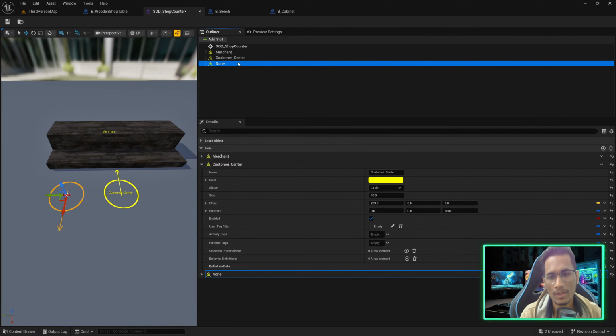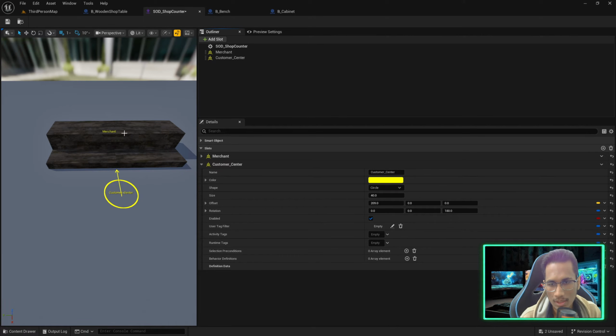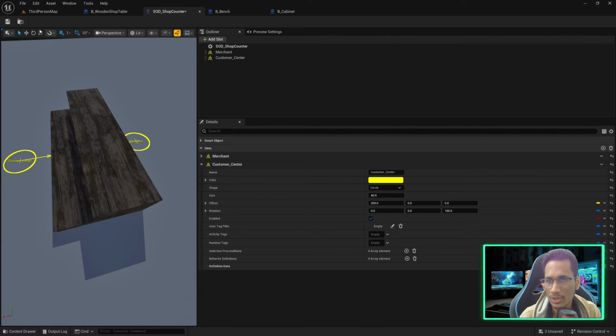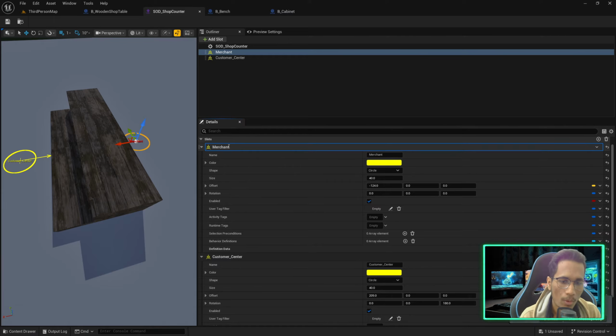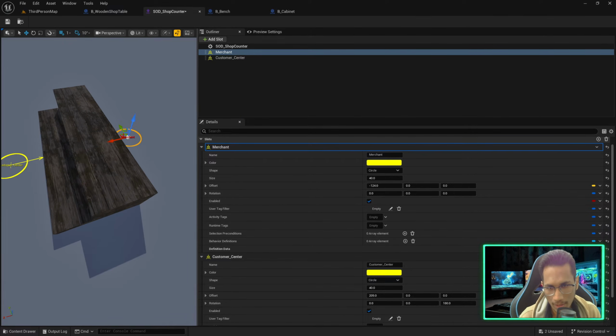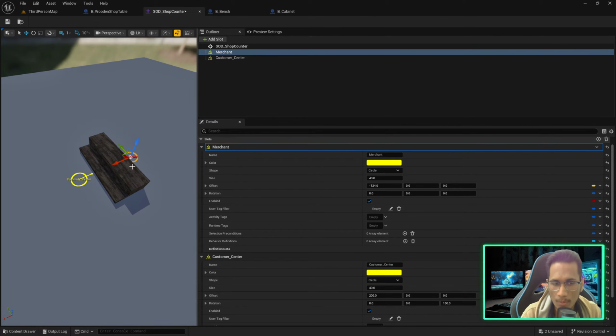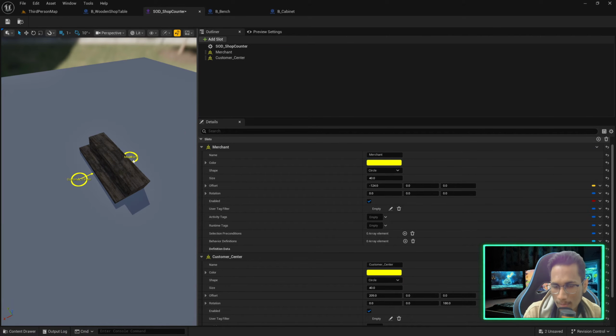So I'll delete this for now. I do not need it. I just need one customer interacting with the merchant and one merchant serving the customer. Now here's the thing, both merchant and customer are the NPC. Before we go and classify them as merchant and customer, both are NPC. So no one should be able to claim this place which is reserved for a merchant. Okay, so this slot should only be for the NPC that is doing the merchant work.